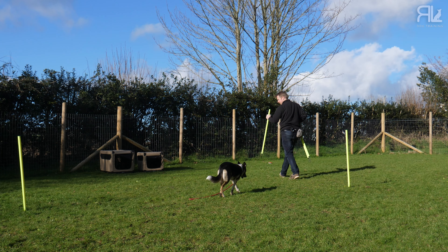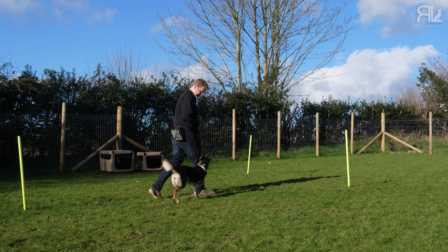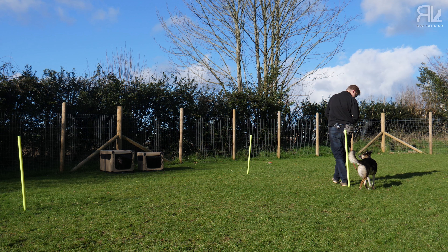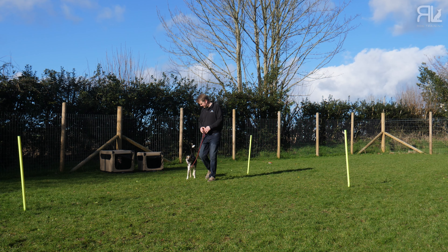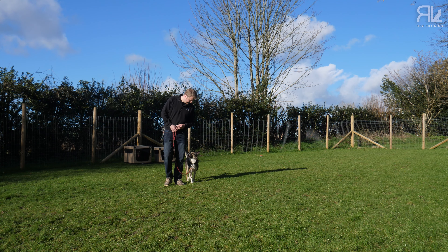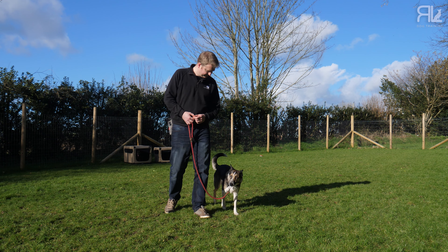Exercise four: set up a bit of a circuit — you can go from point A to point B. I'm setting up poles with points A, B, and C, and we're just going to walk forward with our dogs, rewarding when the lead is loose. At this point I want you to be moving while rewarding — it's about moving with the human. Notice my mistake here: Kira jumped up to get the treat. Keep those treats out of sight until you've used your marker word 'good' so you don't accidentally reward jumping up. When this is going well, start varying your speed — slow down or speed up — and vary when you give treats: every look, every third look, every five steps, every ten steps. Keep them guessing, keep this fun.